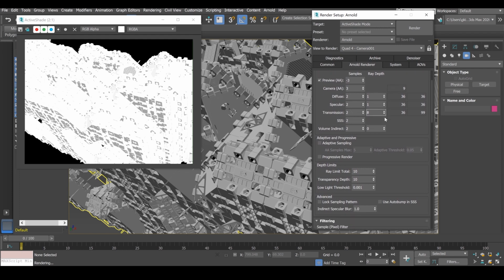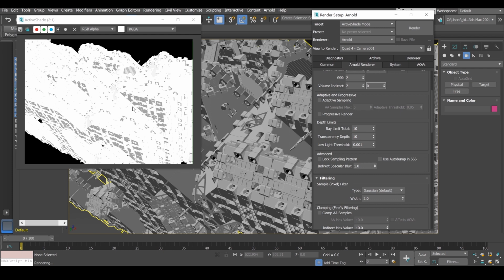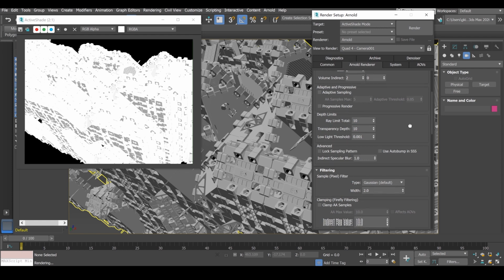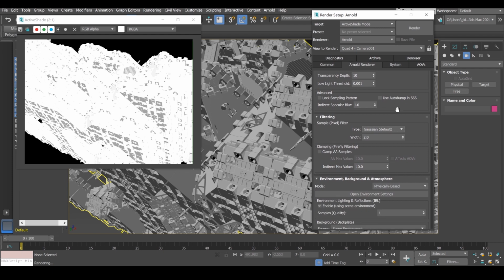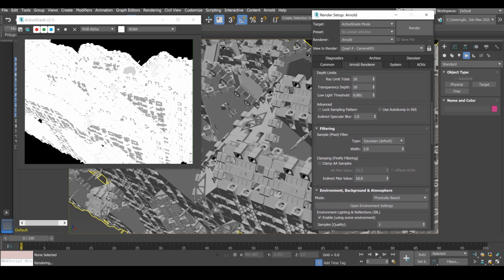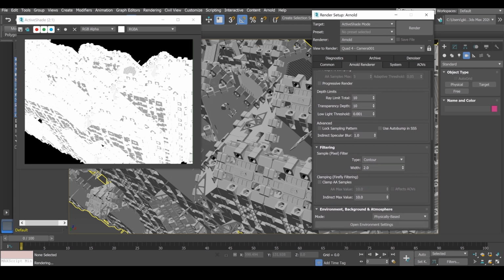So in the Arnold render tab here, I can change a few things. So the first one is I want to have the outlines, right? I want to have that edge information shown in my render. And that one is filtering type, right? So if I just scroll down here, you can see filtering, and by now it's set to Gaussian. If I change this to contour, I'm not sure if I need to re-render this though. Let me just check.